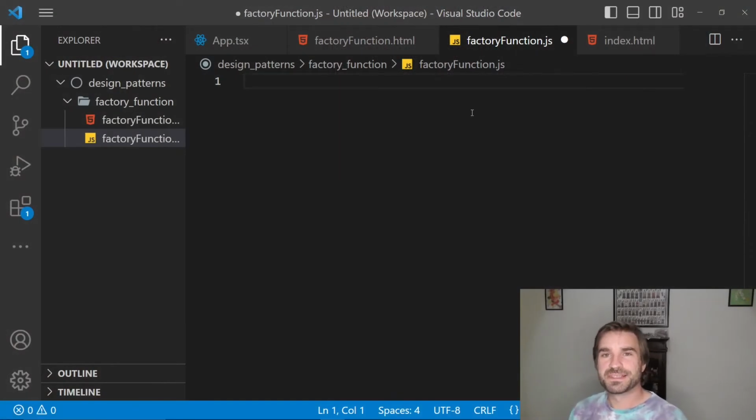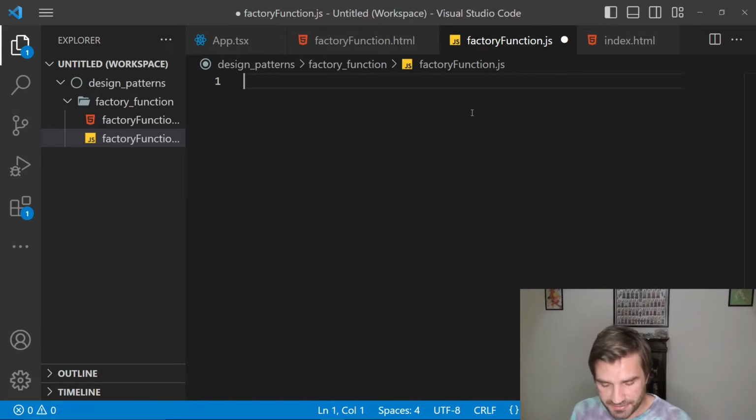Alright, so to have a look at this factory function, we're going to have a nice little convoluted scenario, obviously, because I'm not very good with ideas. But just imagine that you're a front-end developer and the main man has had a fantastic idea. They're like, right, I want a shape on a web page. People love shape. Let's put the shape on a web page. Shape, not shapes. So we're going to put one shape on a web page. So let's do that now.